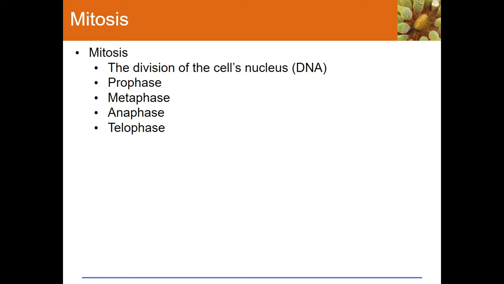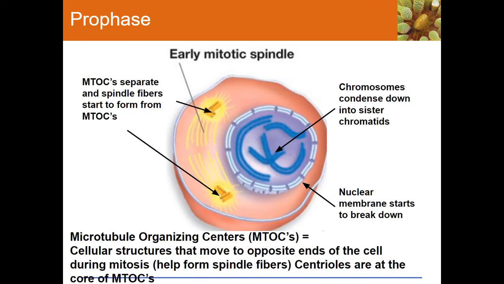We said there were four phases: prophase, metaphase, anaphase, and telophase. The first one we talked about is prophase, and we said that prophase is the very first phase where the nuclear membrane will break down. The chromosomes are now visible. They are replicated in their sister chromatid form. We know that they've replicated in the S subphase of interphase. And then we see these MTOCs, or microtubule organizing centers. And that's, again, everything from spindle fibers to centrioles, all that good stuff in helping us divide our DNA equally into two new cells.